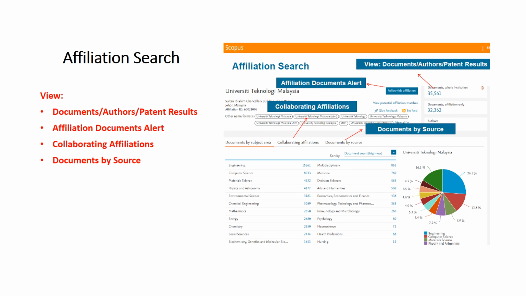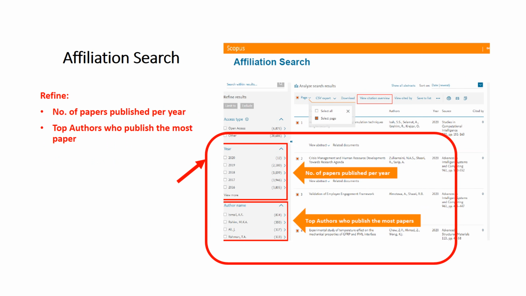If you're doing a search by affiliation, Scopus will show documents, authors, patent results, affiliation document alerts, collaborating affiliations, and documents by source. And also from this search option, you can refine by the number of papers published per year, and also the top authors who publish the most papers in that particular affiliation.